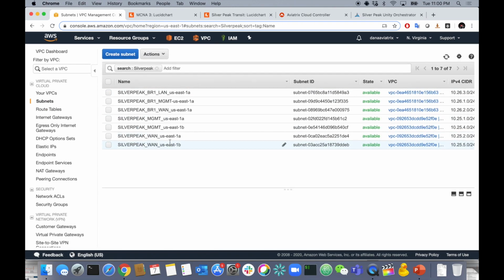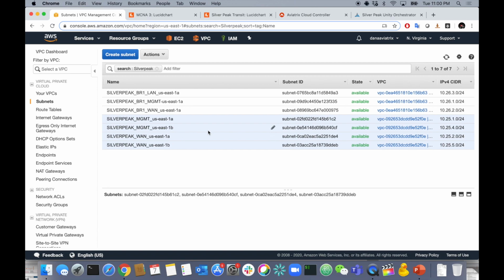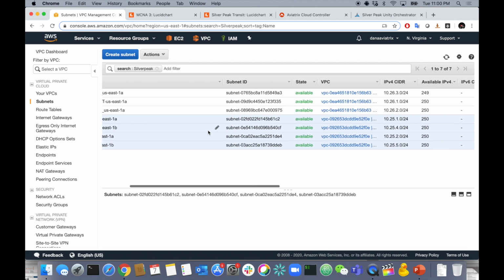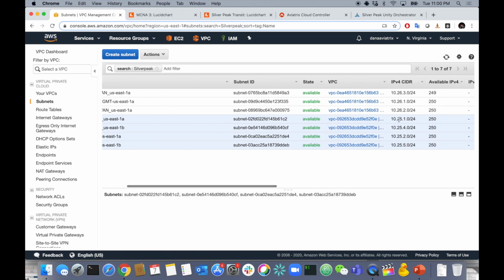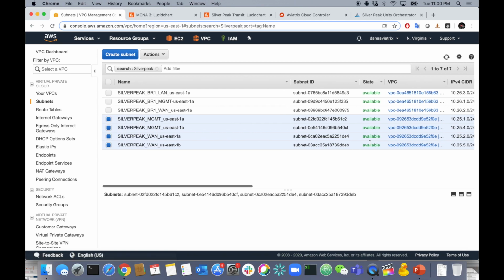So let's take a look at the subnets for this environment. Let's type Silver Peak. So you can see we're going to focus on these four. I have 4 subnets. I have 2 managements and 2 WANs. Why? Well, we have 1 management and 1 WAN for the A availability zone and 1 for the B availability zone because they're connected to 2 different EC2 instances, right? The Edge Connect instances. I want to have high availability from a regional perspective, from an availability zone perspective. So you can see the different subnets. I have 10.25.1.0. That's my Silver Peak management subnet for the primary box. And I have 10.25.2.0, which is the WAN subnet for my primary box. And then we have 4 and 5. Those are my secondary subnets. So it's pretty straightforward, easy networking.